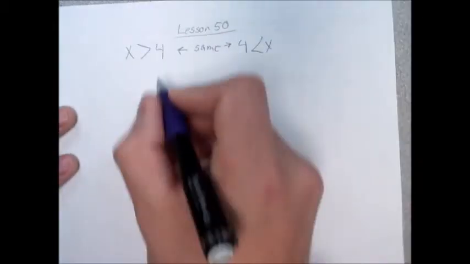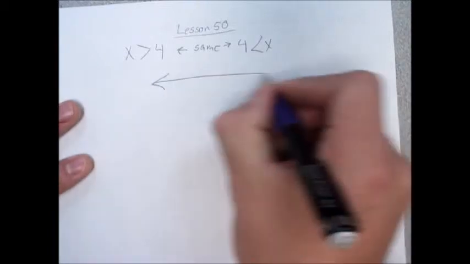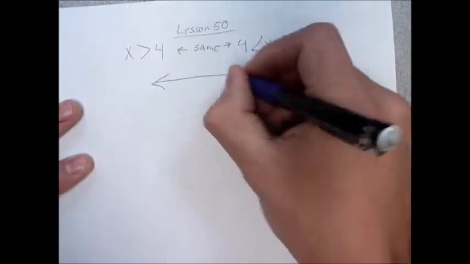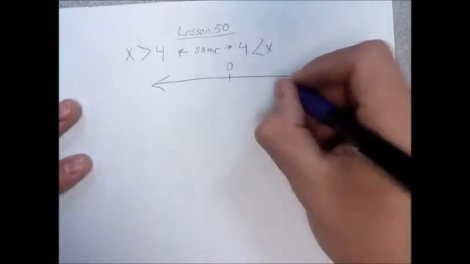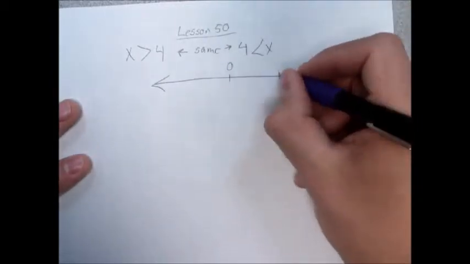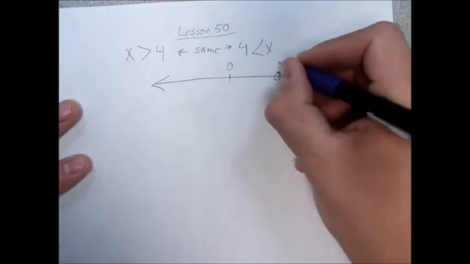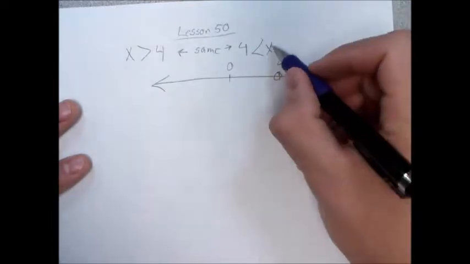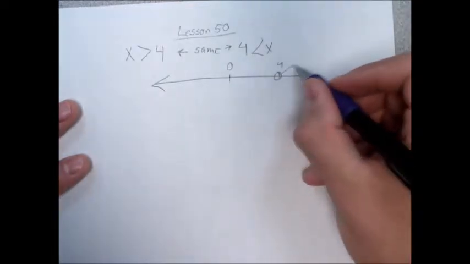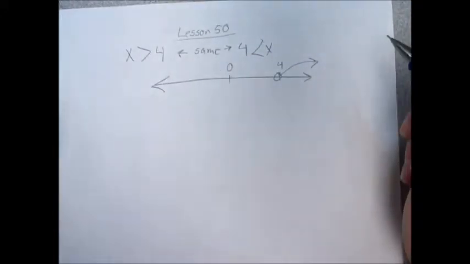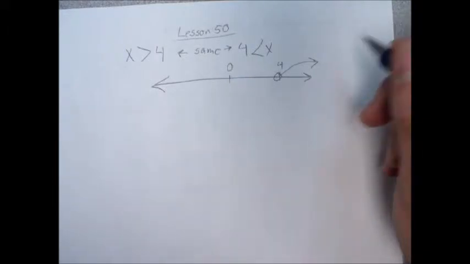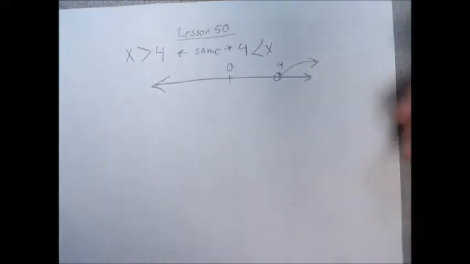Because when I graph this, it's going to look like this right here. I want to see arrows on your graph. I want to see 0 on your graph. And then whatever number you're plotting. So here it's going to be an open circle at 4. And then because it's X is greater than, it goes to the right. Less than is left. So the only thing that I ever remembered was less is left, therefore greater than must be to the right. Okay? So less is left, therefore everything else goes to the right.